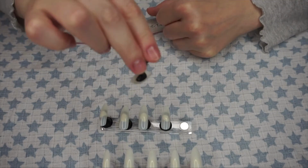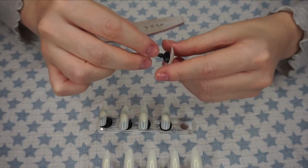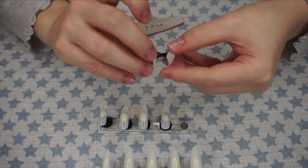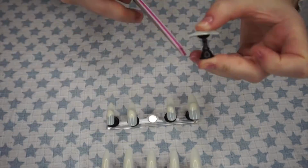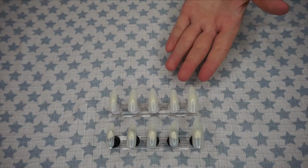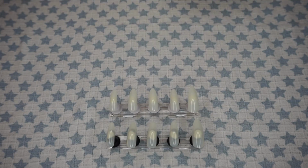You see the nail is completely secure there. Of course you can remove it by just pulling at it a bit more, but I'm just showing you that it's actually a really good grip, that it has enough to hold when you paint them. I'm going to do that with all of them, just take away a bit from this tip. Okay, that's done. And you might ask, why do I need to file the tip now, when either way I'm going to cut them later and file them when they're on my fingers?